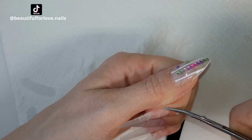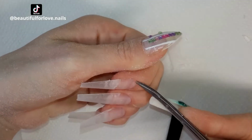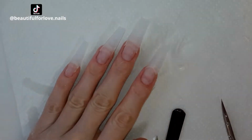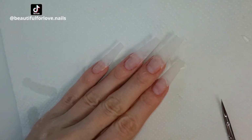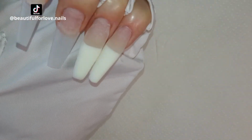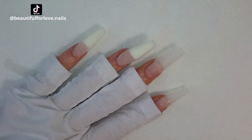So removing all the cuticles, trying to not cut myself as usual. It's easier for me to use the cuticle remover after using the cuticle bits. It's easier because still there is some lifting left or some cuticle left there, and I can remove it with the spray before cutting the cuticle.